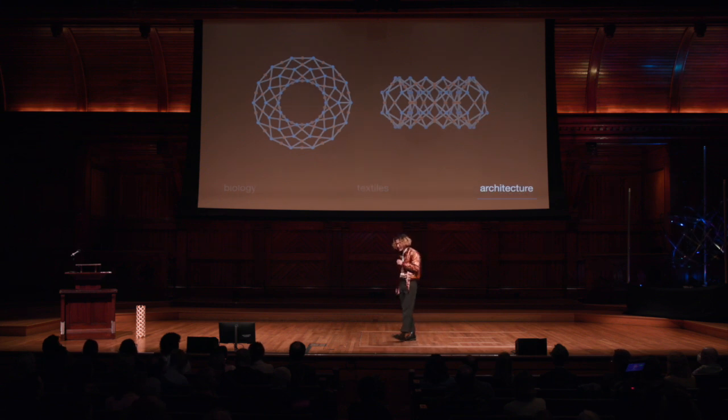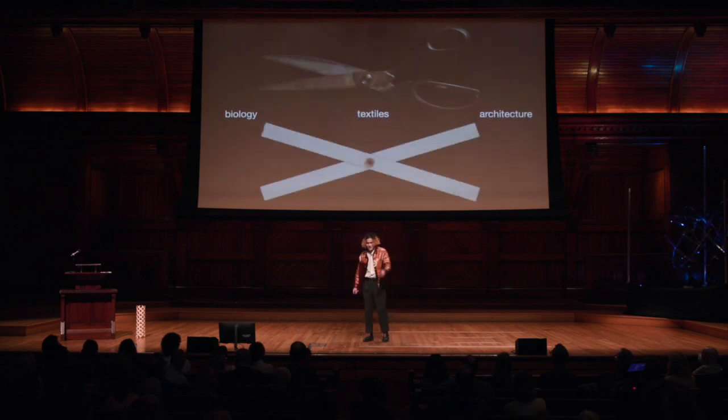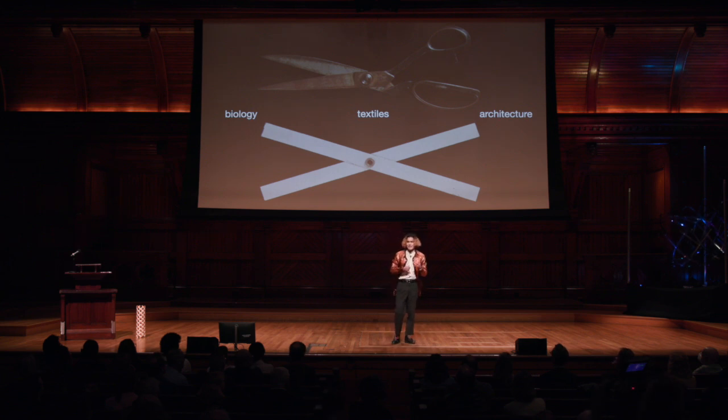So now, let me go back to where we started. I talked to you about 3 different contexts. I talked to you about biology, showed you a bunch of phenomena in textiles, and introduced you to a new type of mechanical art and technology. In each of those spaces, we saw how the scissor mechanism appeared and allowed us to say something new and interesting. I think it's pretty fantastic.